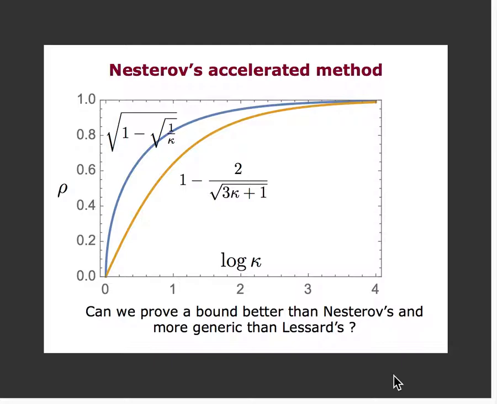Does Nesterov have a lower bound also? There are lower bounds, and I'm not sure if that's, maybe in the next slide we'll see. The lower bound is somewhere here, but the lower bound is not achievable. But there are lower bounds, and the lower bound that Nesterov has is for any first order method. So he has a kind of bad function for which he can prove that any first order method requires at least this many iterations and whatnot.